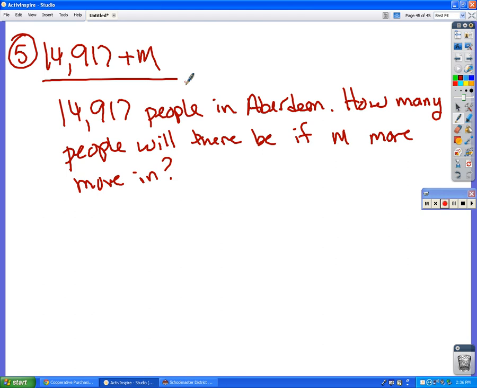We wouldn't necessarily need to write it down. Matthew? The Georgia Dome can hold 14,917 people. Okay. If it then expanded, right, if they add more, yeah, okay, something like that. So you just have to come up with a situation where you're starting with this many people, or dollars, or candy bars, or houses, or airplanes, and then you're adding stuff onto this, okay? All right, so we're good with that?